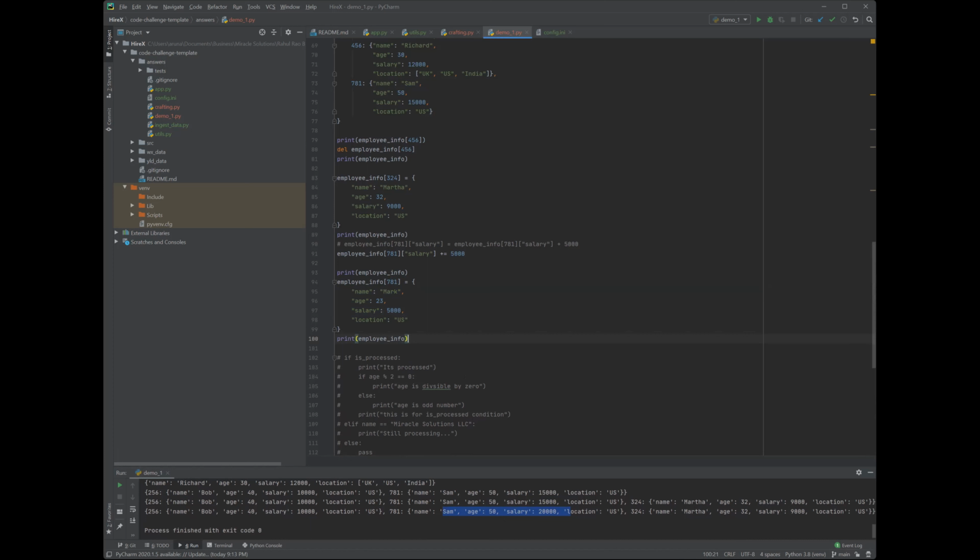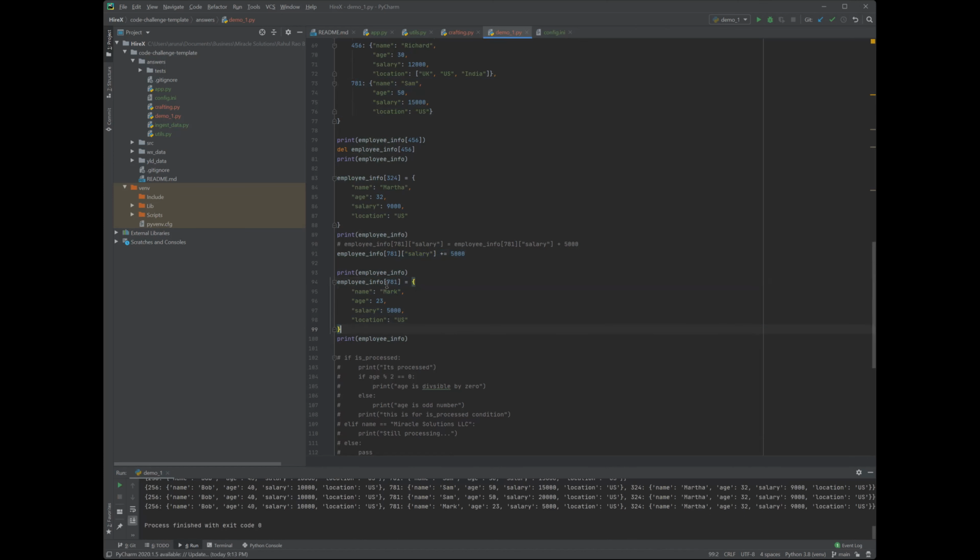Yeah, that's correct, Marvel. It will update the previous value. So what was the value before? It's going to update that with the new value. For Python, it doesn't know whether you are trying to update. Similar to this guy, you are updating the salary, but Python will think you're trying to update with a new record. So it's going to replace that old 781 information with this new information. So if I run this for 781, now you're going to see Mark with 5,000.